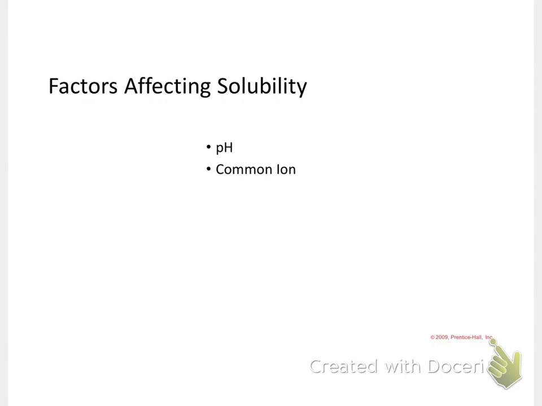There's a couple of things that can affect solubility. We're going to talk about two of them. First we're going to talk about pH, and in the next podcast we're going to talk about the common ion. In both cases we're talking about what happens to a relatively insoluble ionic compound when we change the pH or add a common ion.